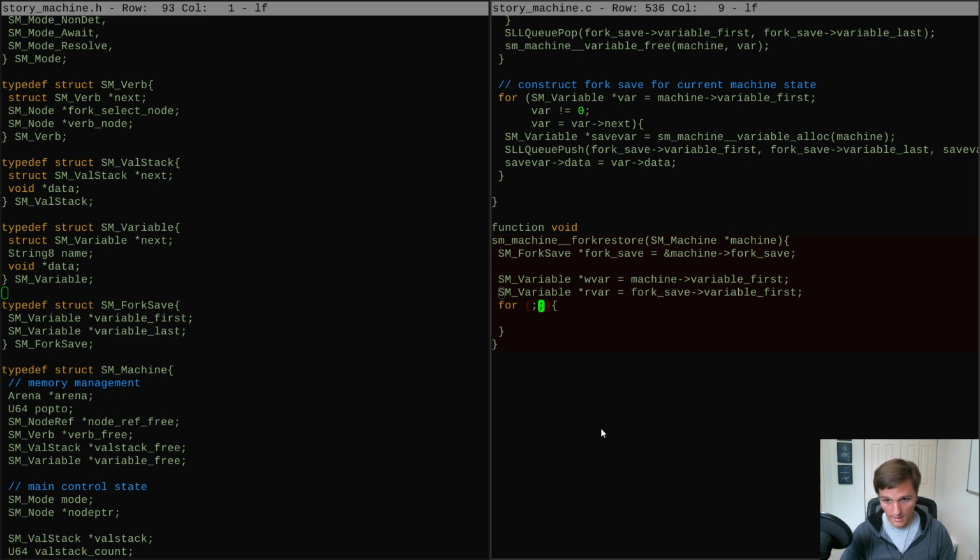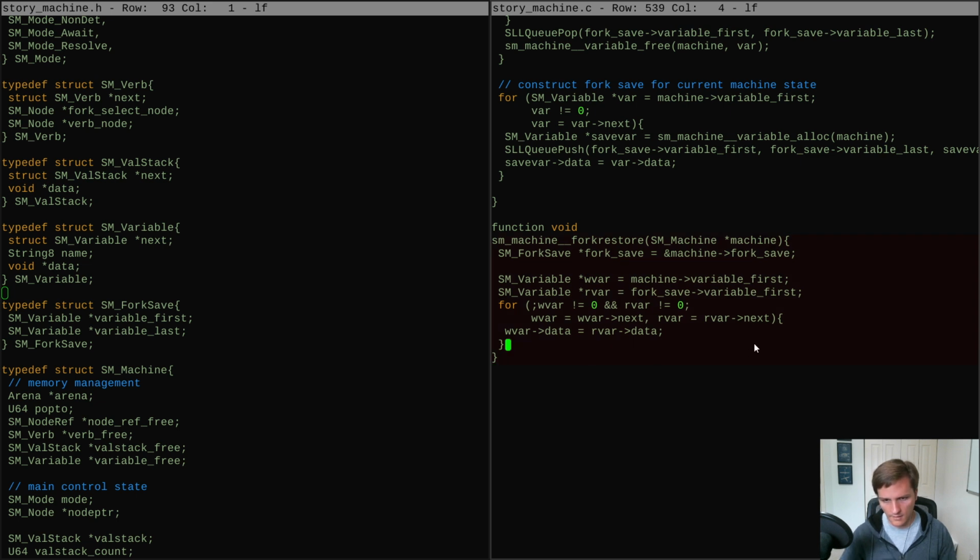And as long as they're both not 0, we can keep going. We will increment both of them together. And then we will write the data into the wvar from the rvar like that. Right, so we're reading off the fork save, writing into the machine, everything up to the point where we got there.